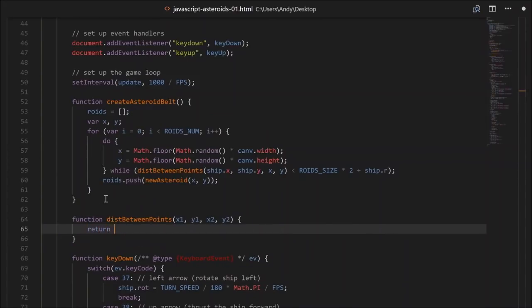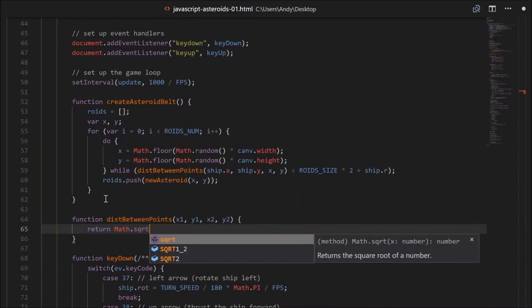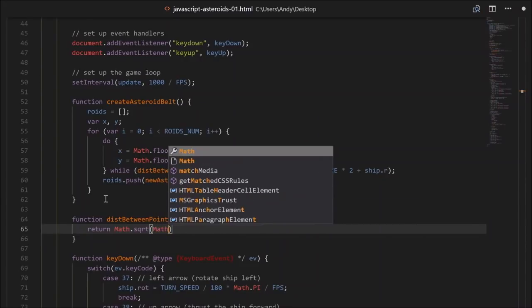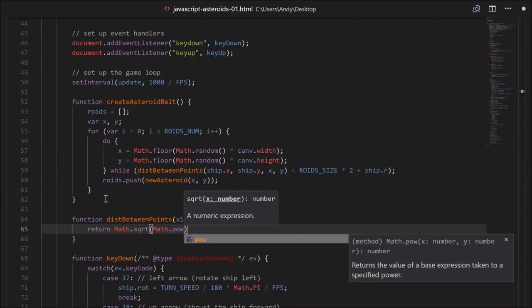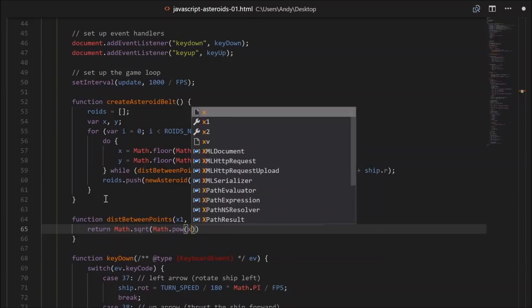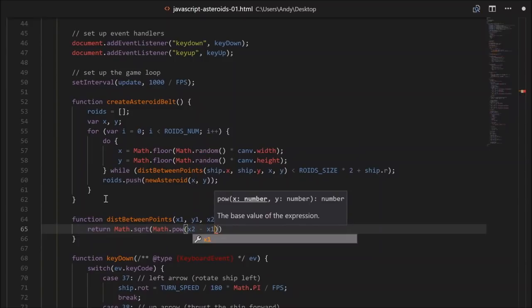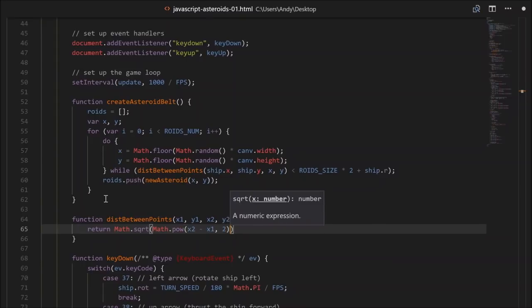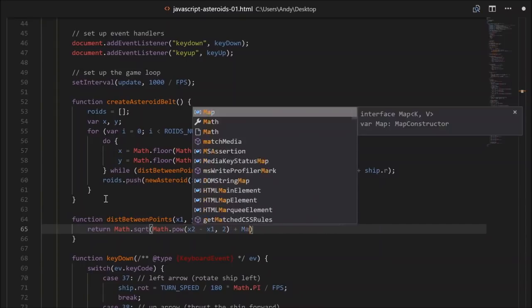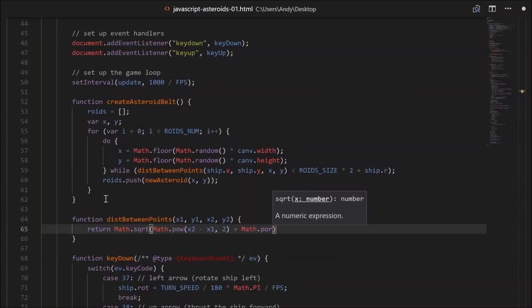Alright, so we're going to return, if you know your Cartesian coordinate system, the square root of the square, so math power, of x2 minus x1 squared, plus a similar thing with the y component, y2 minus y1 squared. That should be okay. Let's try it.